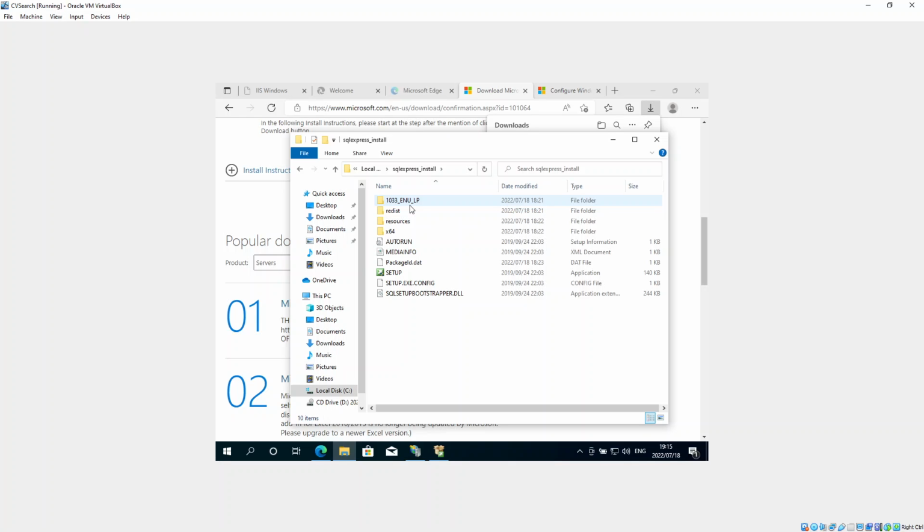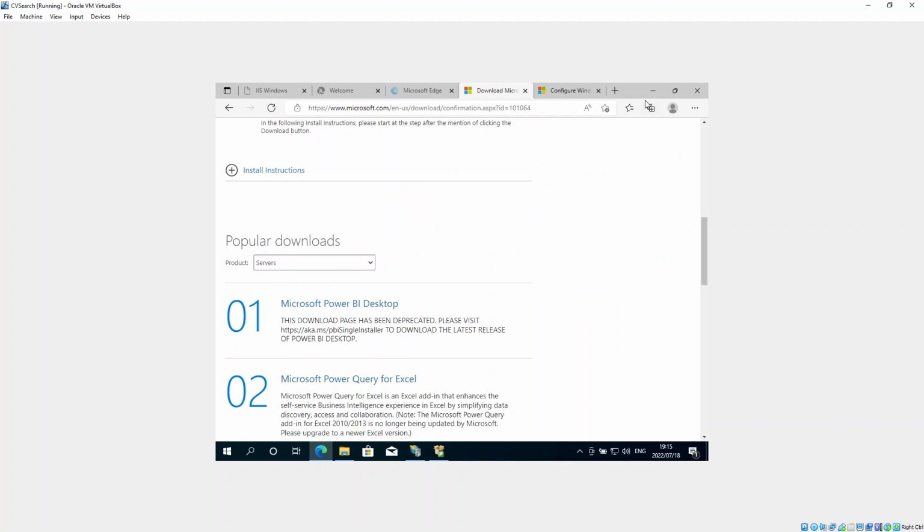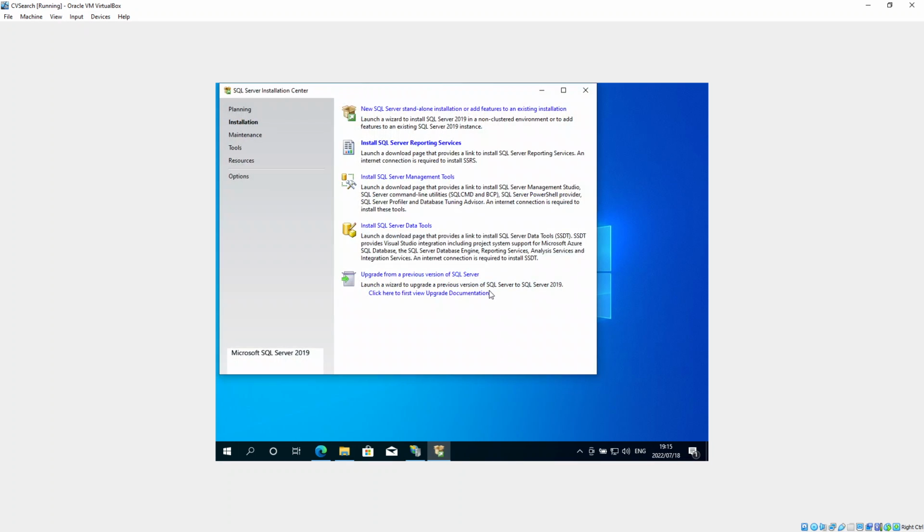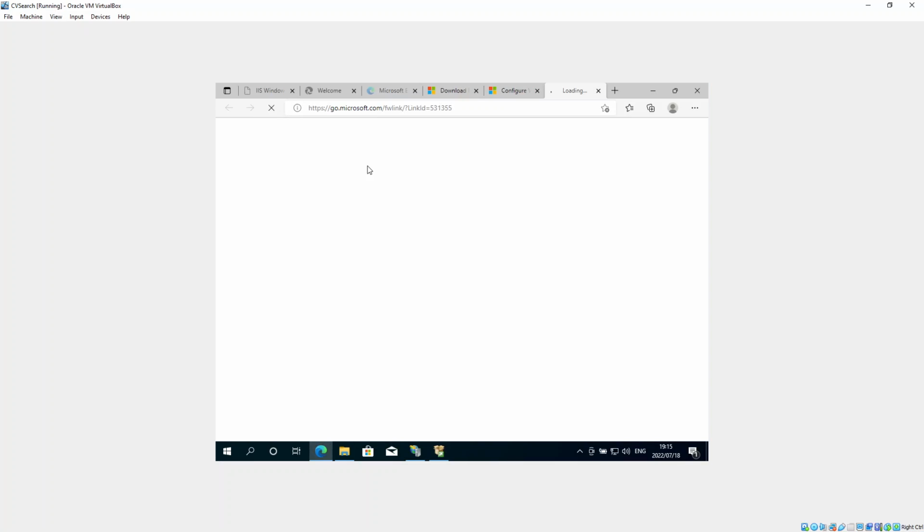Okay, so if ever I want to add or remove packages from SQL Express, I just come here and I run the setup file, and that setup will try and run, and then it should load a screen like this. And the one that I'm wanting to focus on is installing the SQL Server Management Tools. So I'm just going to click on that.